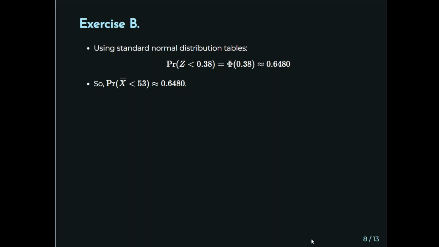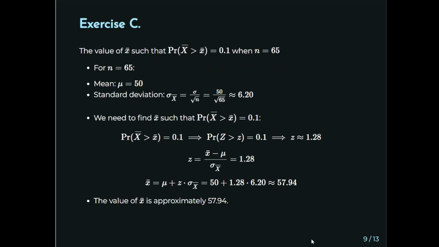Okay, so moving on. You probably notice that these are handy enough, really, if you're familiar with the standard normal distribution and z-scores. So we want to calculate the value of x bar, small x bar, just to specify that it's a specific number that we're looking for, such that the probability of X bar being greater than small x bar, where the capital X bar is a name and small x bar means a particular number, is equal to 0.1 when n is equal to 65.